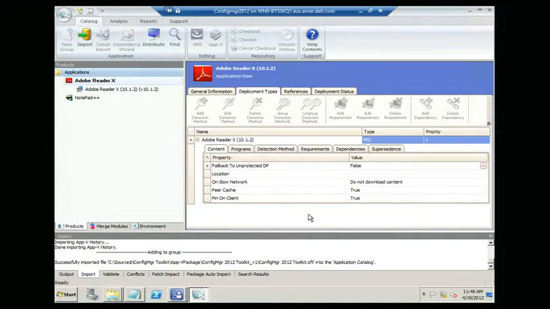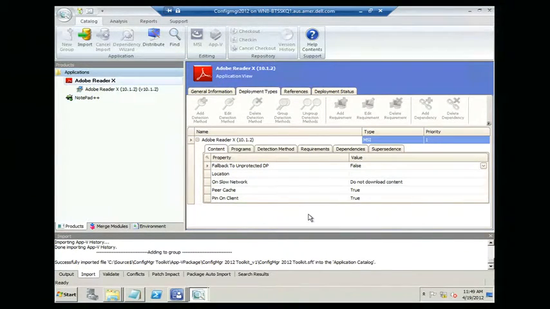All right, so we're going to go through a couple walkthroughs, and you'll see as we go through it how the pieces integrate together. One of the challenging things with App Model is that you have to know a lot more about the application before you send it out, right? In 2007, as well as packages and programs in 2012, you need a run command line, and hopefully that's an unattended installation type of command line. That's great. That's what we've been doing forever. When you're talking about app model, there's a lot more that we can leverage, right? You deploy an application based on the deployment type that applies to your system, different commands can be run. It also supports uninstall and other things. So there's a lot more that goes into deploying an application in 2012.